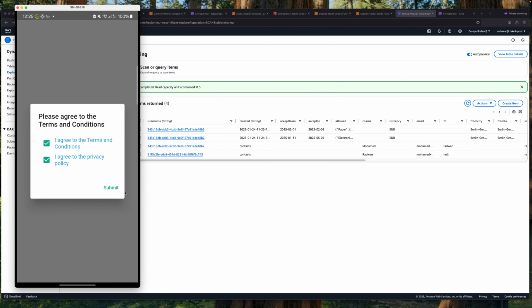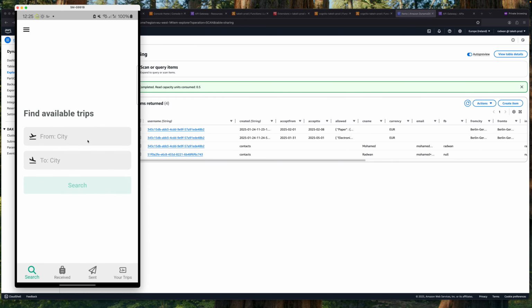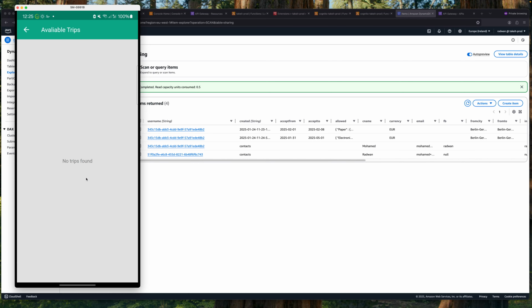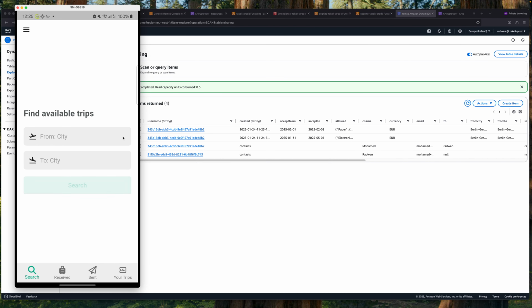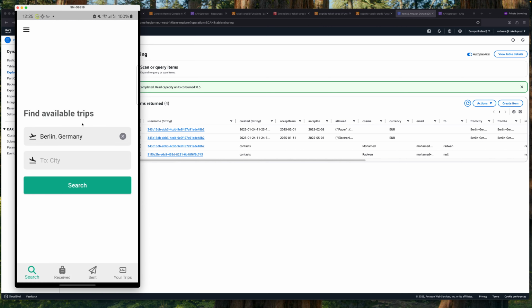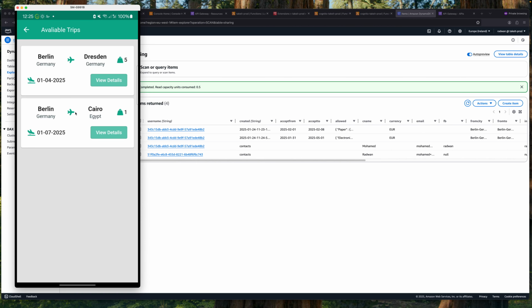Okay, I accept the policy, and then I search any trips coming from Cairo. I don't have any trips from Cairo, so I'm a shopper. I want to search if someone is traveling from Berlin. There are two starting from Berlin.